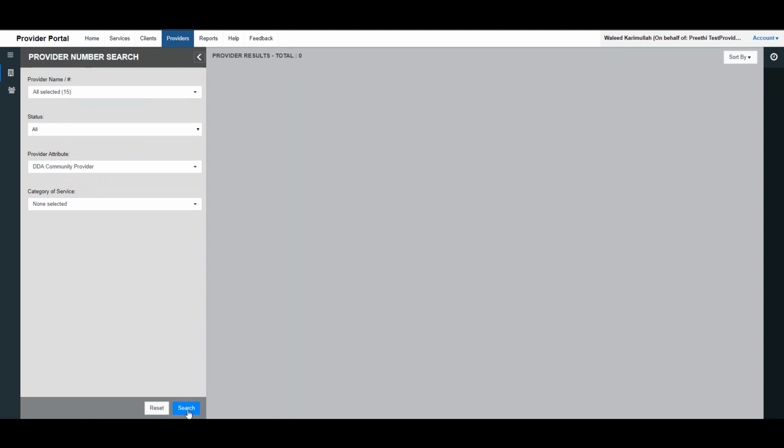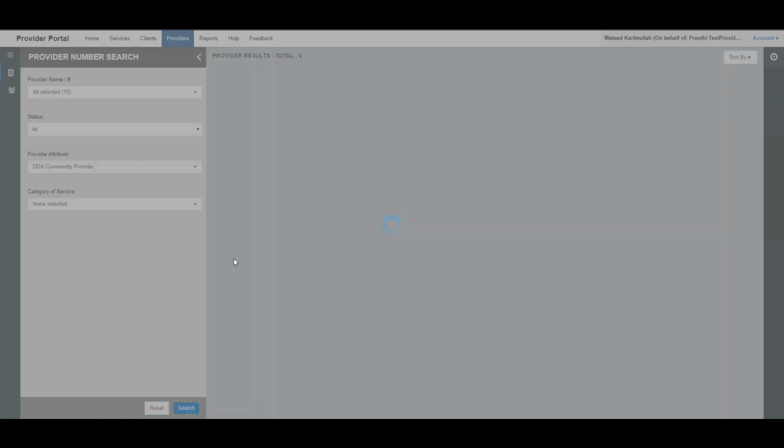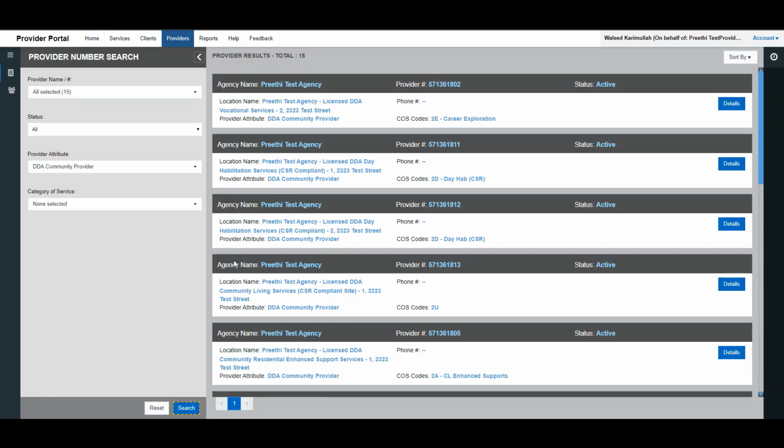So now that we have this here, I'm going to come at the bottom and click on search to filter the results, and all matching provider location records are displayed, as we can see here on the right panel. Provider agency location information can be viewed by selecting detail on the provider location. So let's say I want to select details here.